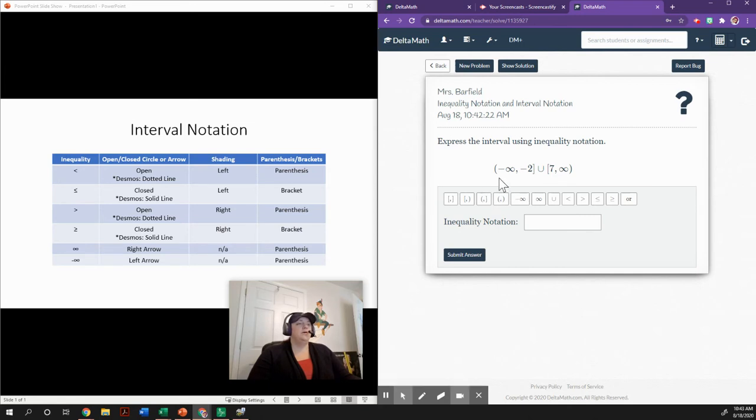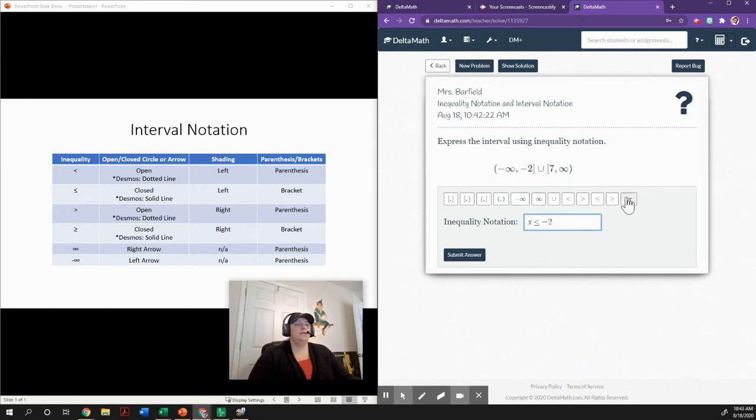Okay, so I've got this negative infinity, which just goes off with an arrow, and it's at -2. So that means I'm shading to the left. So if I go over here and shade left, okay, that means I'm using a less than or equal to. Okay, and I've got a bracket here, which means I'm less than or equal to. All right, so I'm going to type x less than or equal to, and then -2. Okay, so that takes care of this one right here.